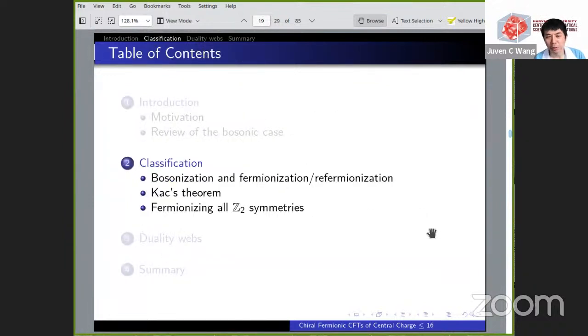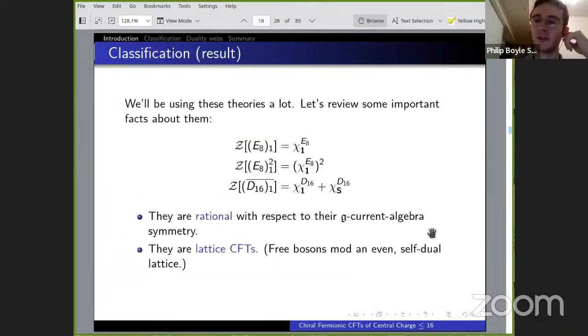But just to make sure, do your methods apply to c equal to 24 or not quite? No. These methods do not apply to c equals 24, and nothing we are doing is at c equals 24. I only mentioned it as a digression. We are limited to c less than or equal to 16 throughout. I only mention it for comparison.